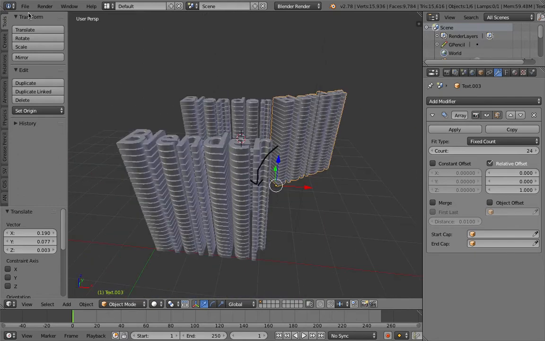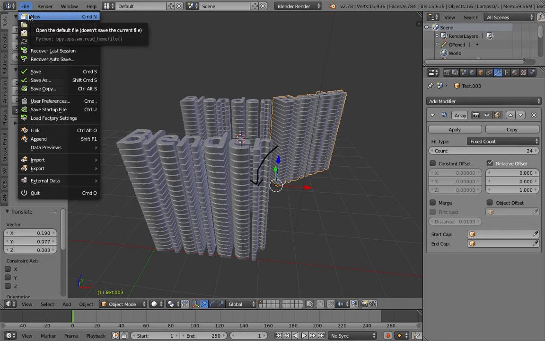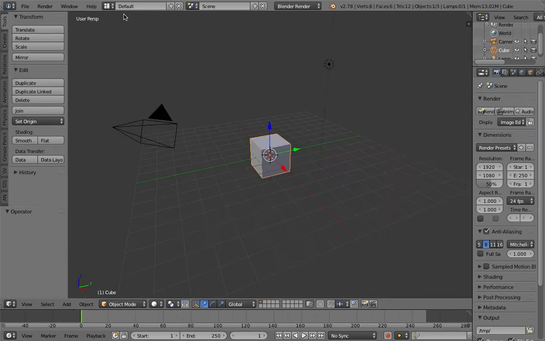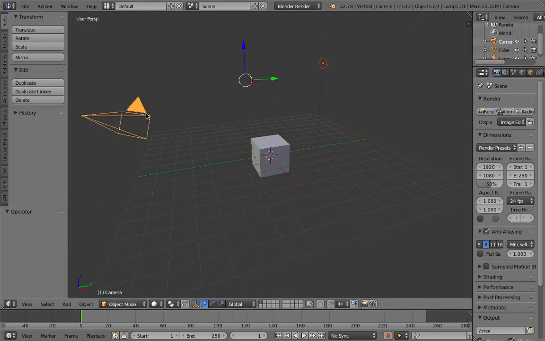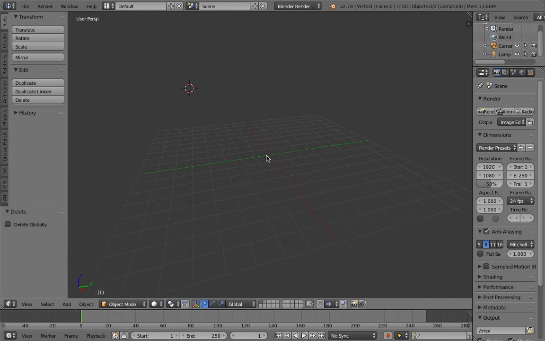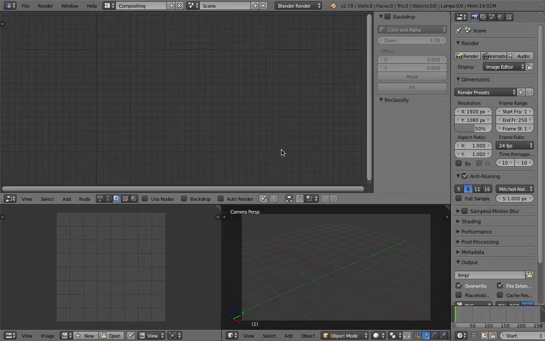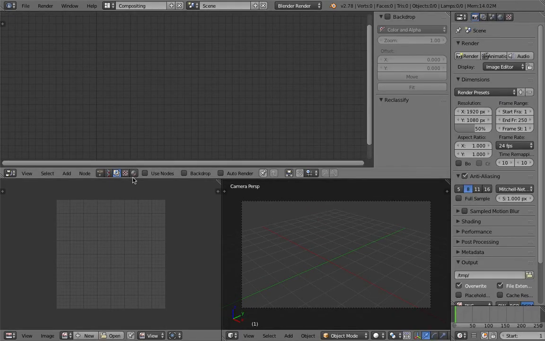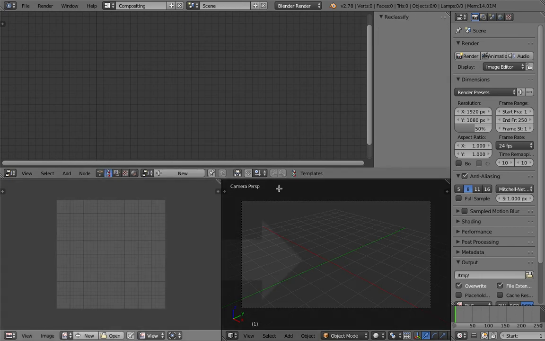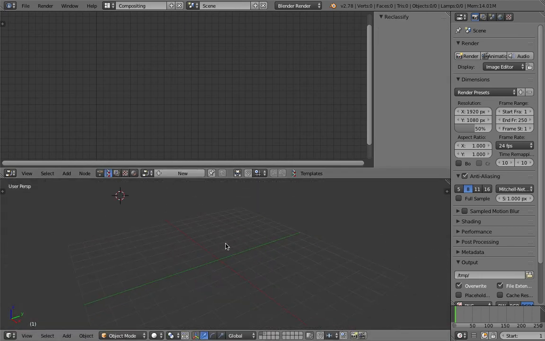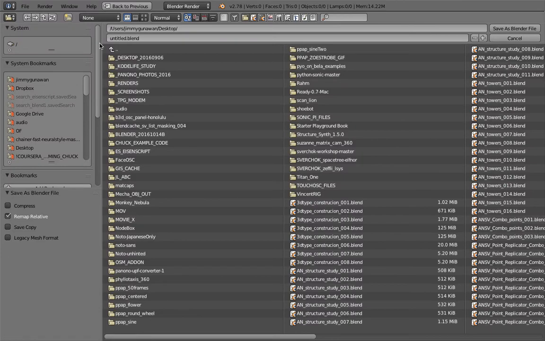Okay, let's try it. Start with a new fresh Blender. I'll hide everything else and delete the box. I'll go to the compositing layout, and I will start with Sverchok because I want to start by generating random shapes. So this is going to be Animation Nodes and Sverchok stack tower.